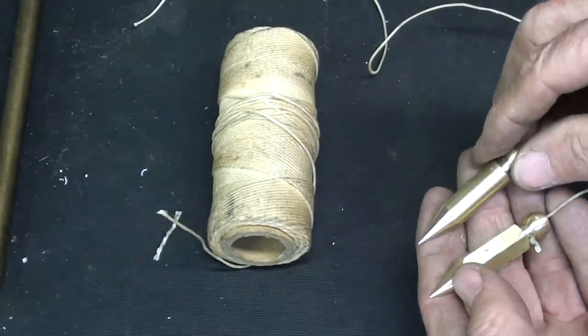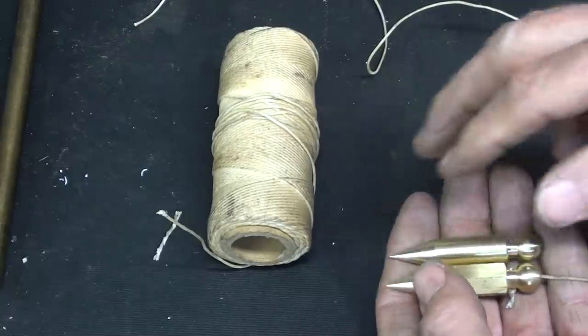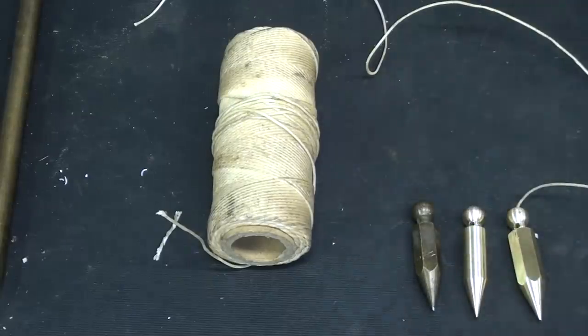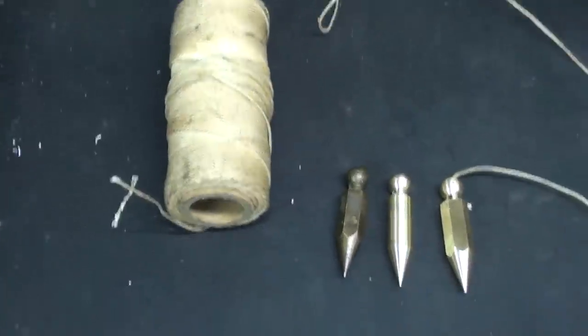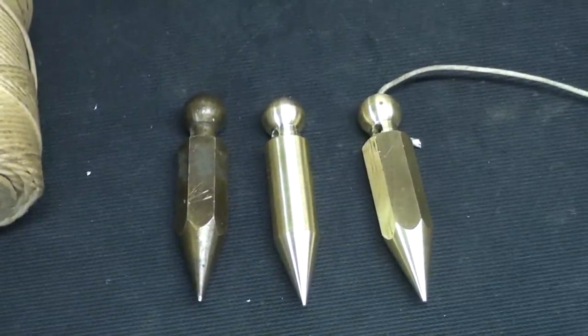And there's the round one. Of course, use any size that you can, but then make it longer or proportional. And there's the original. These really are just for display or for fun, probably not so much for actual use. You'd probably make a bigger one.